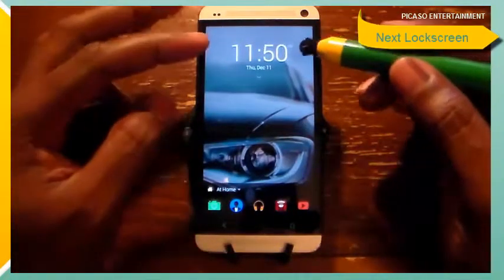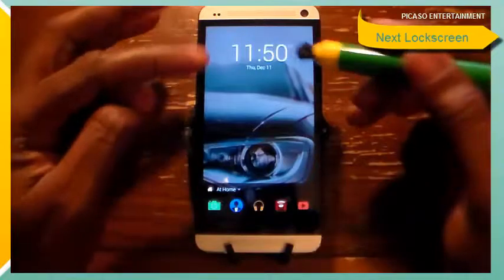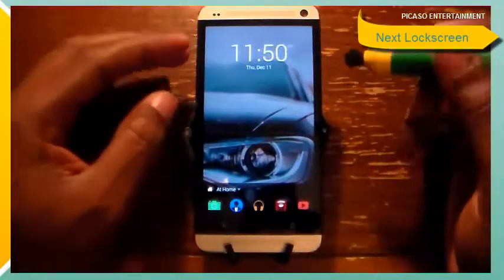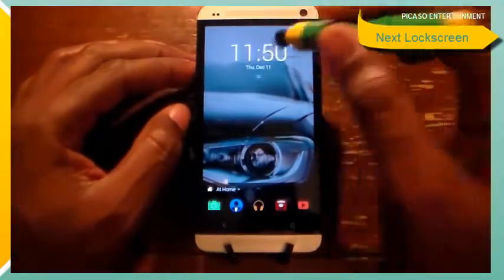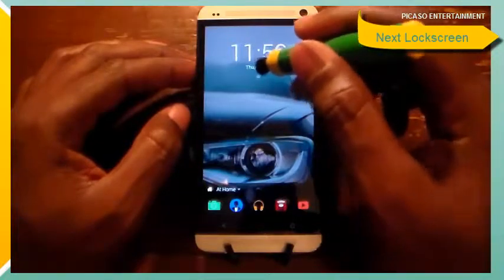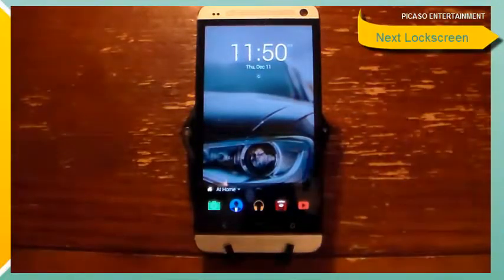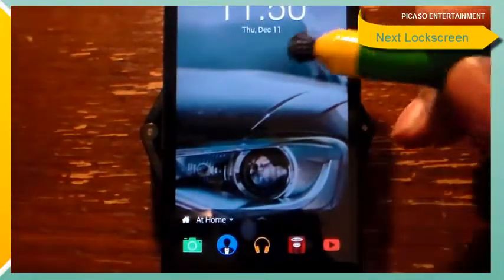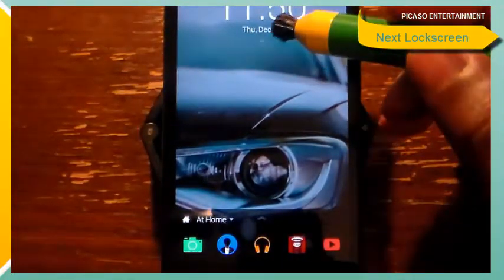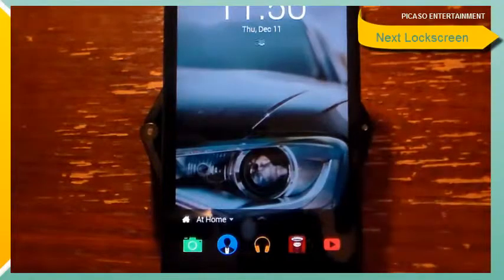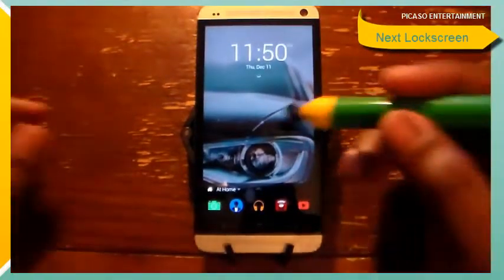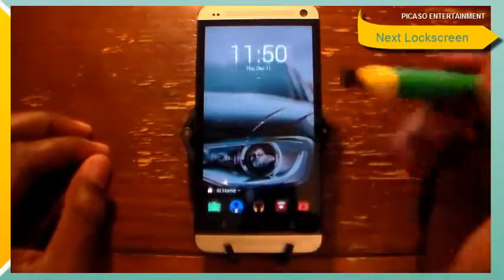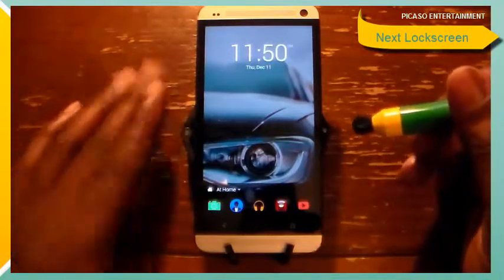Up top, as you see, we have a very regular time and date. If you tap on the time, let's see if anything happens. Nope, nothing happens when tapping on the time. Anything with tapping on the date? Nope. And you do have this very small, not really noticeable little arrow here. You can see it is breathing and pointing the way down, and that is what you want to do if you want to unlock the screen: simply swipe down and it will unlock the lock screen.